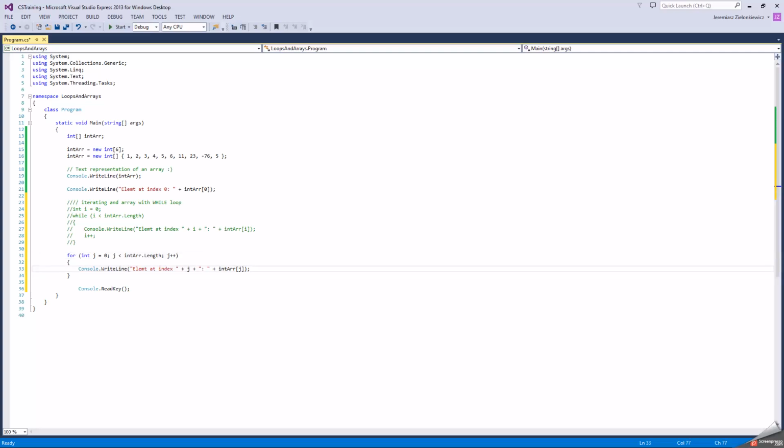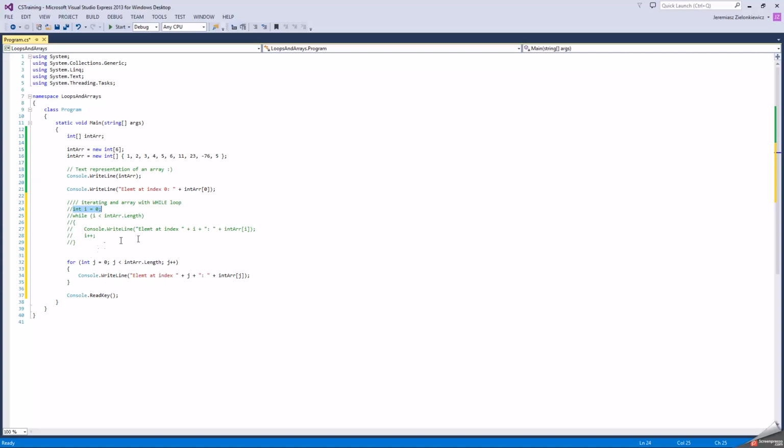Okay, so I have the code now. What I wrote is: I declared j and started it with 0. Then I have this condition, right? And then I have this j++, which was here, right? So the structure of this loop is actually the same, because I first declare a variable and then assign it a value, that is the initial value of this variable.